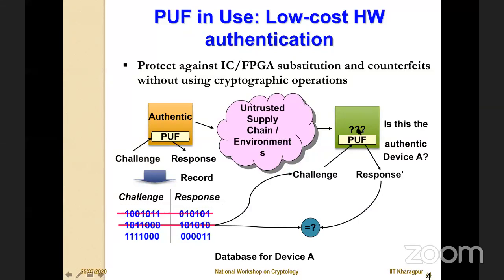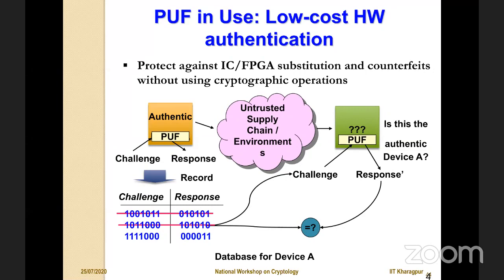The idea is that you take a PUF, and suppose you want to authenticate it, and the PUF has a challenge response. Remember that suppose there is a thing in the Internet of Things, maybe your Philips lighting system, which has a PUF now, and you know that if I give a challenge, it will give me a response. But how do you know whether that response is a legitimate response? Because of the very fundamental definition of a PUF, you cannot have a copy of the PUF at your end when you are doing verification.